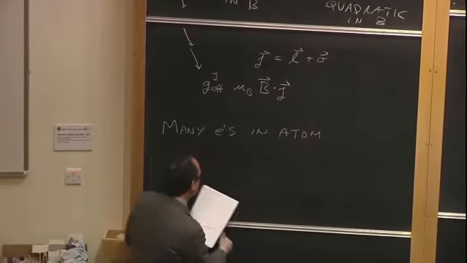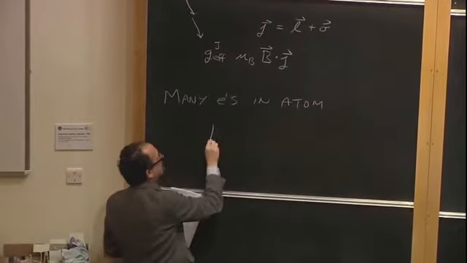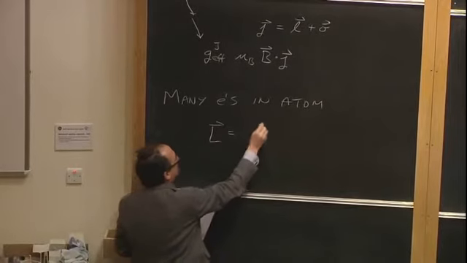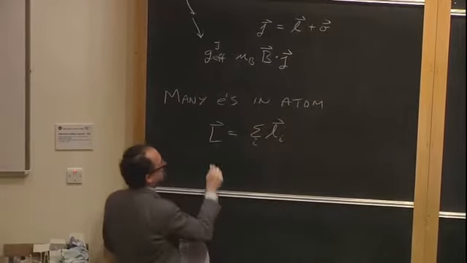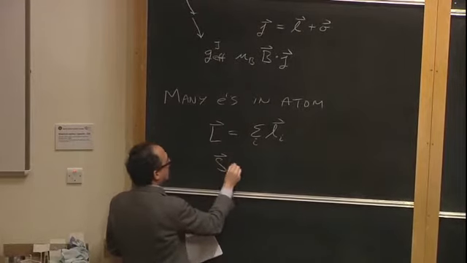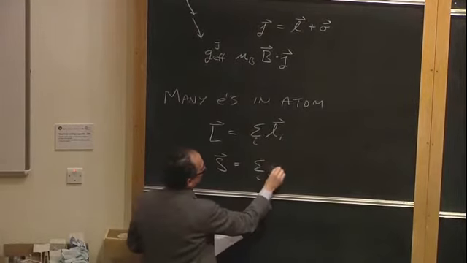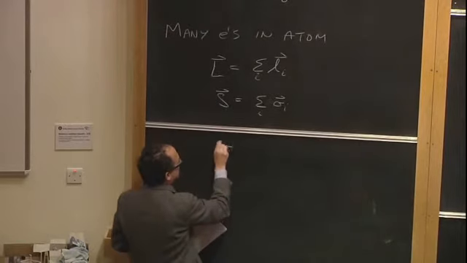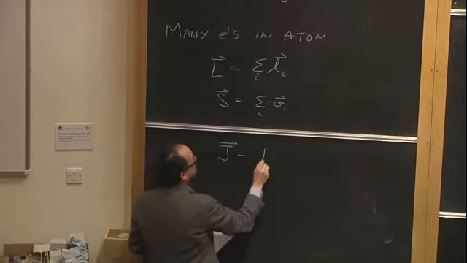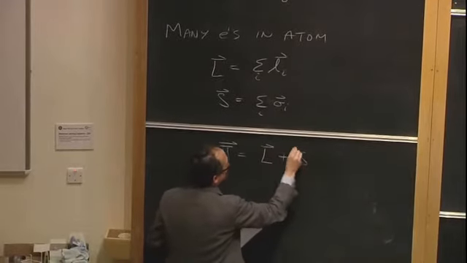And that means we have to keep track of the entire angular momentum, capital L, that's the sum over all the electrons of the orbital angular momentum of each electron, and then the total spin angular momentum, which is the sum of all the spin angular momentums of each of the electrons. And of course, the total angular momentum altogether is the total orbital plus the total spin.